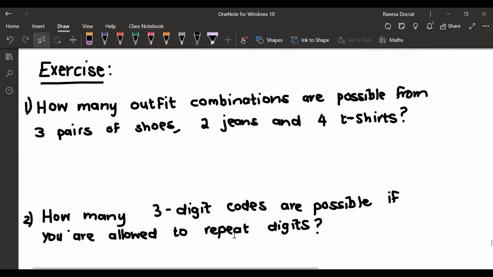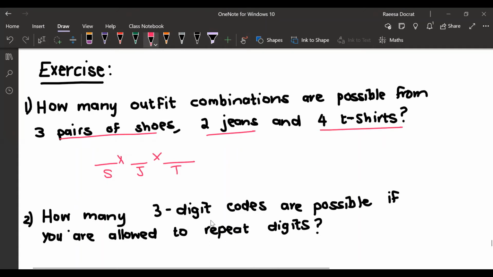It says, how many outfit combinations are possible from 3 pairs of shoes, 2 jeans, and 4 t-shirts? Again, we're going to use the fundamental counting principle. We're going to multiply the number of options for our shoes times the number of options for our jeans times the number of options for our t-shirts. Obviously, this question is assuming that everything matches, so it doesn't look funny if you choose a particular combination.